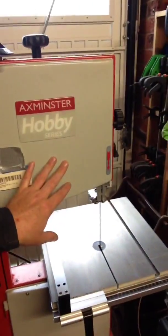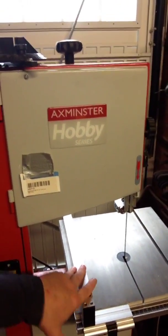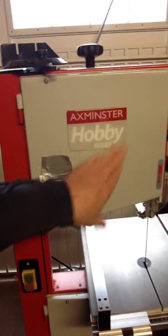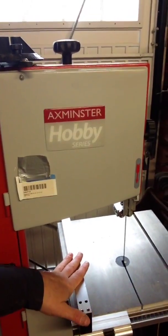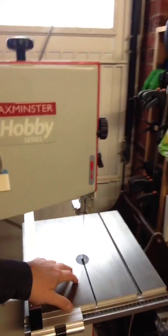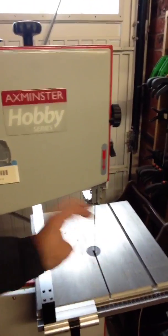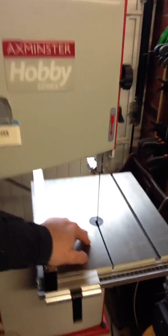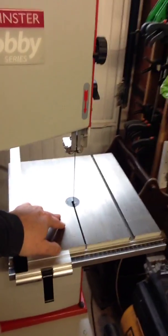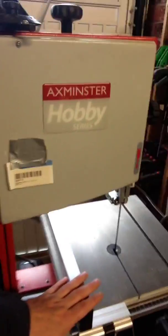So what you've got here is my Axminster Hobby bandsaw, which does a good job but is underpowered, as the name implies. It's a hobby, so it's not really serious, but it's great for some small thin work. But if you try to push an oak blank through that, the motor will bog down and stall. So you have to go very slowly. Cutting a substantial piece of oak takes a while, because you don't want to lose the temper in the blade or burn the motor out.